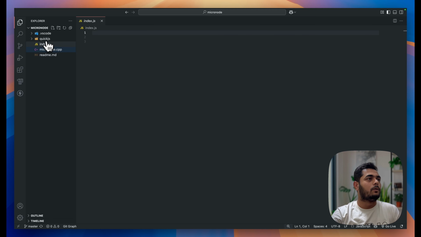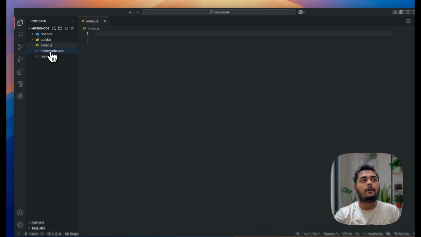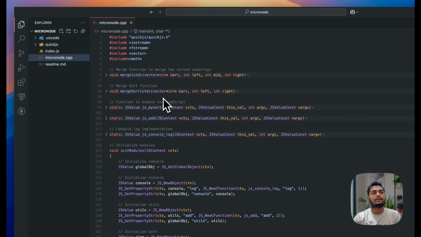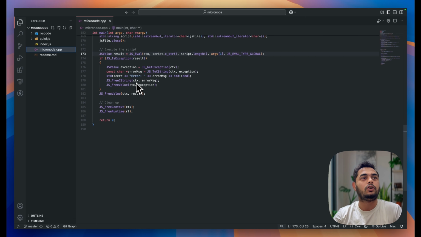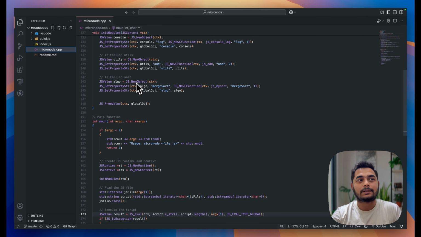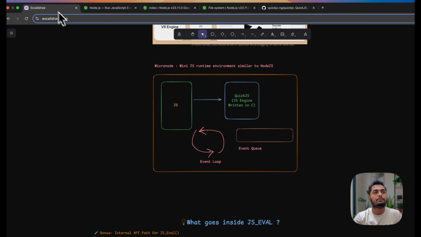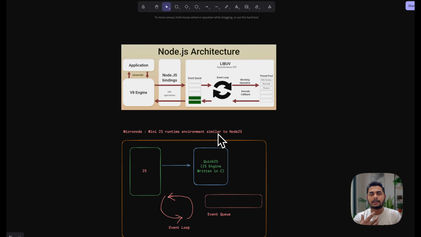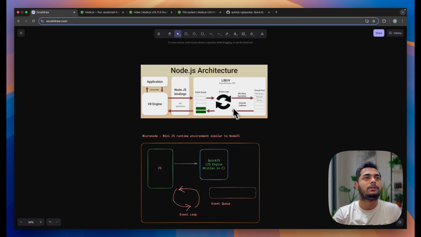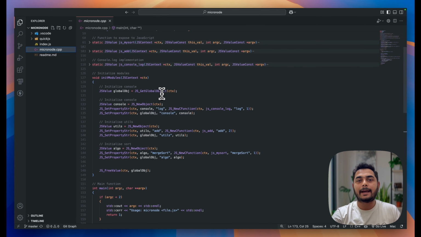All right. Now we have another file called micronode.cpp, and this is literally your own Node.js, right? When we say JavaScript runtime environment, what does that mean? It simply means a program, right? A program which executes JavaScript.